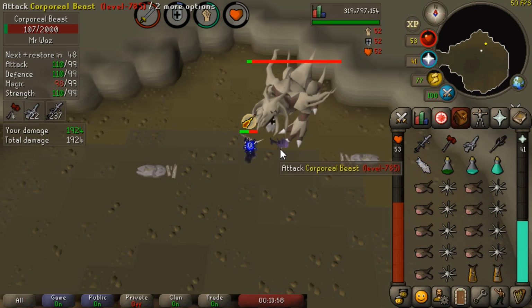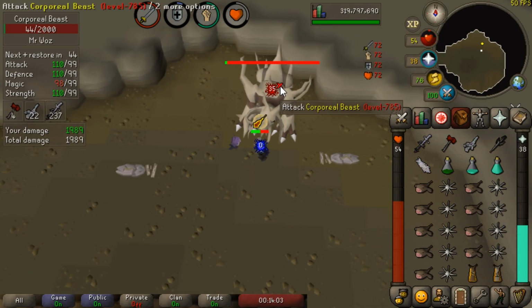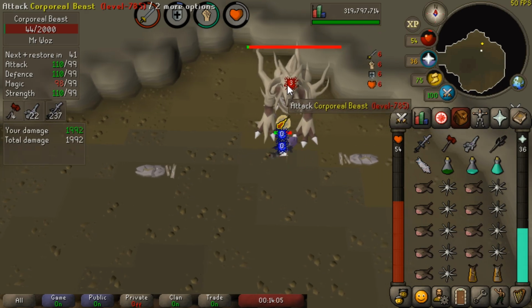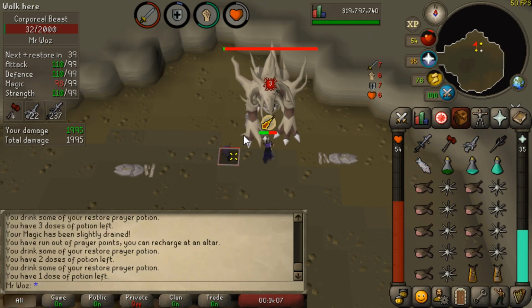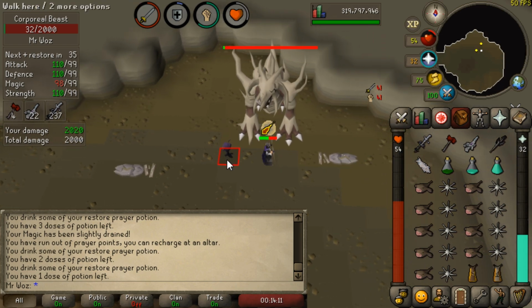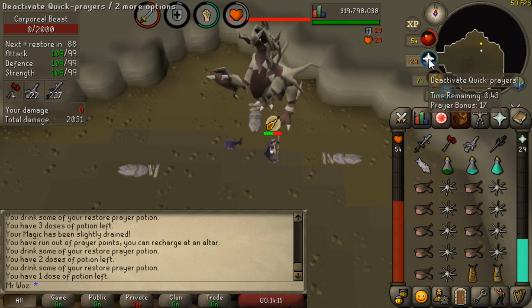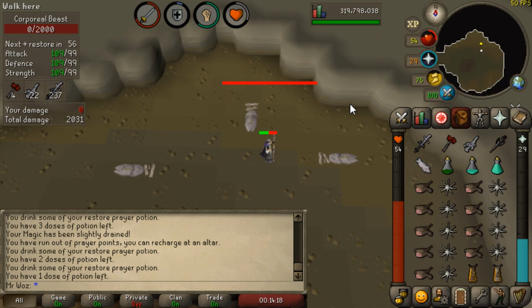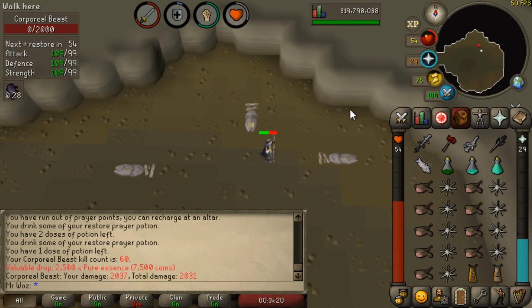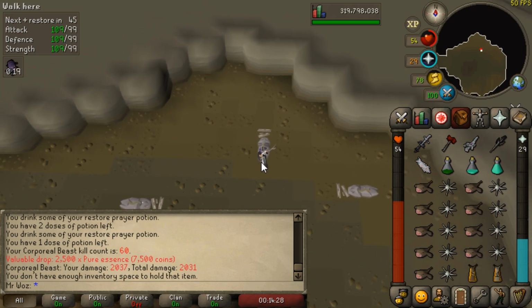We're almost there. 107, 82, 44 health now. Let's get the chat box on to see what we get. Couple more hits. One more. There we go. Take our prayer off and we get... Oh my god. I like it! Wow, that was the best drop I've had all day. I'm not even going to pick that up.